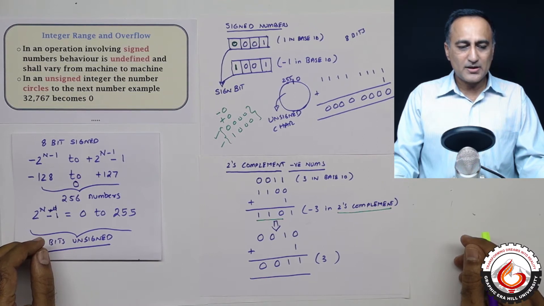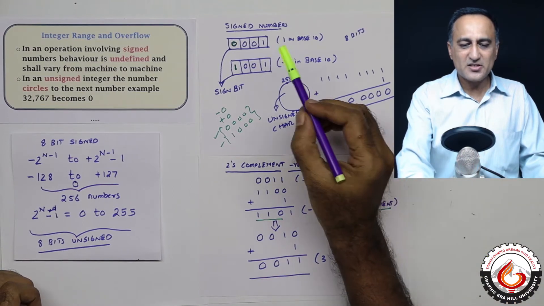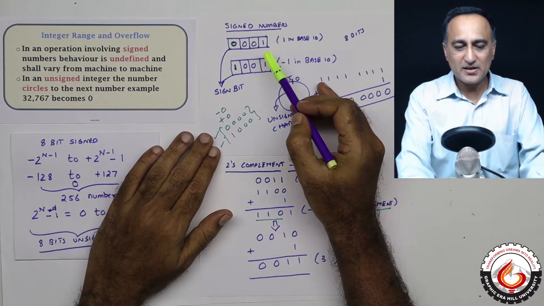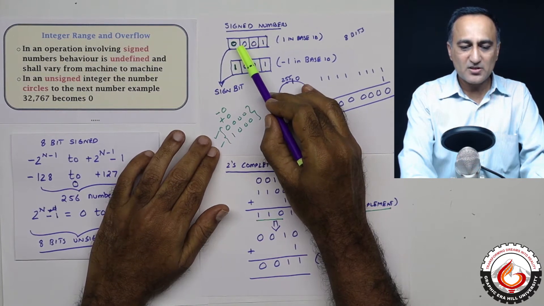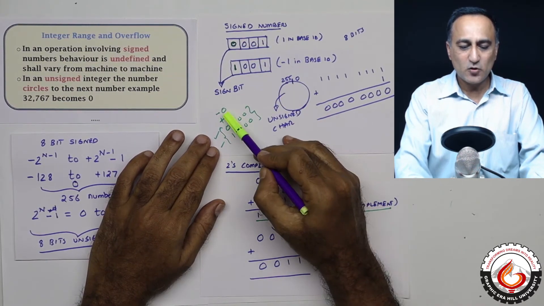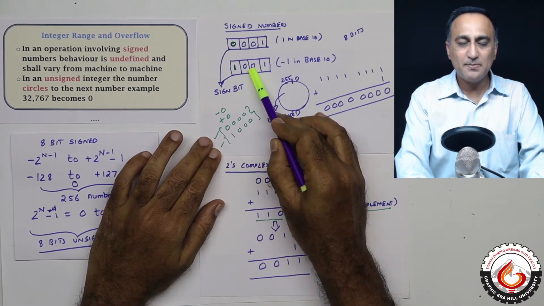Now I had told you about signed and unsigned integers. For signed integers, one way of representing them is using this bit as the sign bit. But the problem is this sign number representation of zero has two representations, one for plus zero and minus zero, which is actually meaningless.